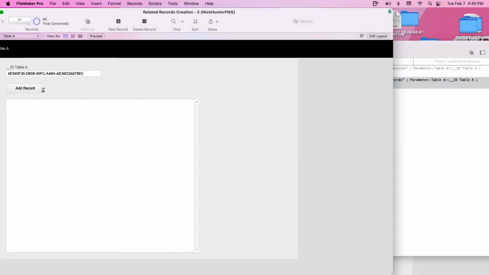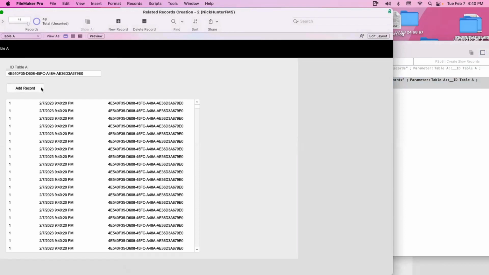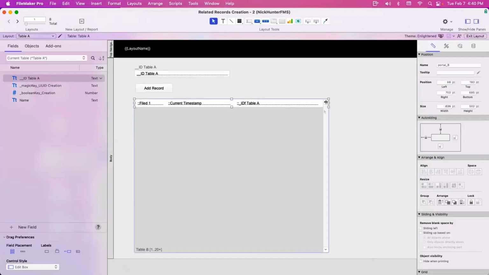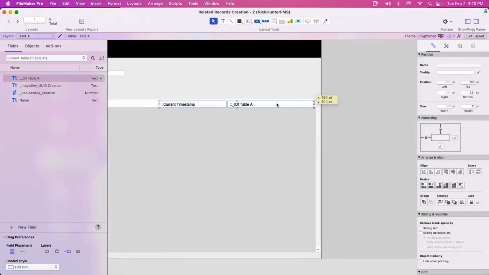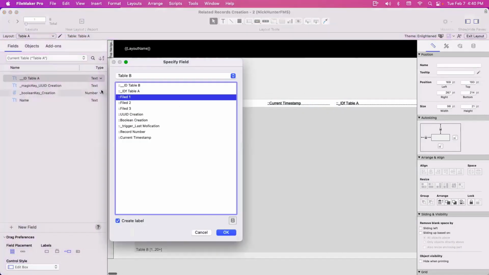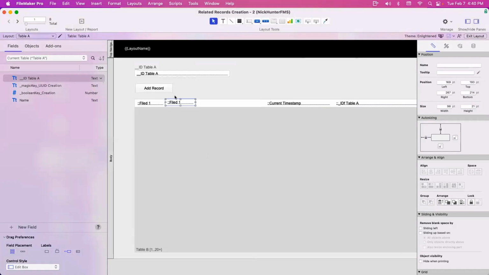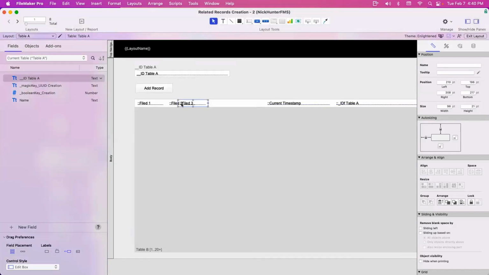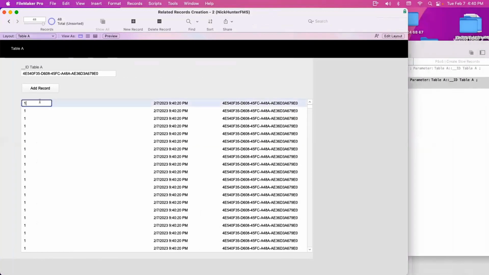Here, wait 8 seconds. So this field, I have something, right? But if I'm showing field 1, field 2, and field 3, they are empty, right?